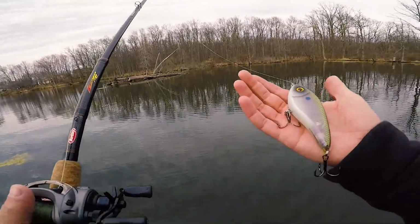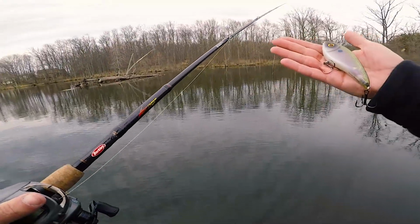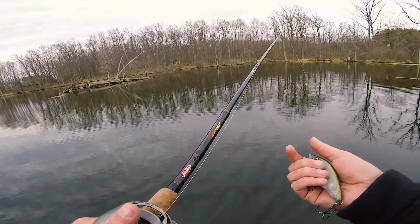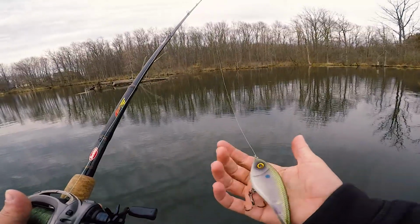The only difference here is this is gonna be like a pop, pop, pause bait. It's gonna have an erratic pull action, and then it's just gonna really pause and slowly float down, versus the rattle trap where you're just ripping it along. Got a nice loud rattle in there, so hopefully it's going to draw some attention.